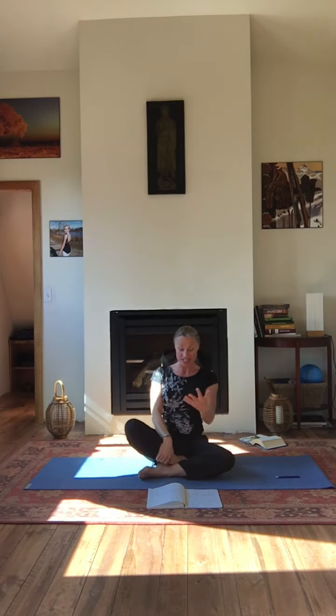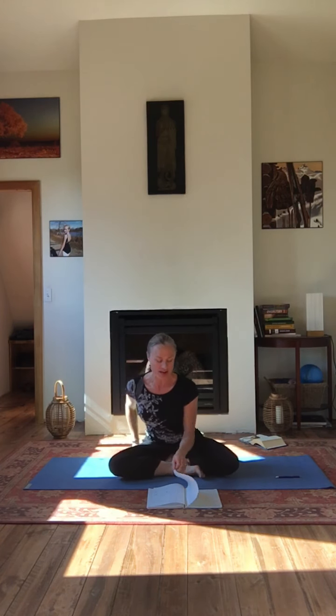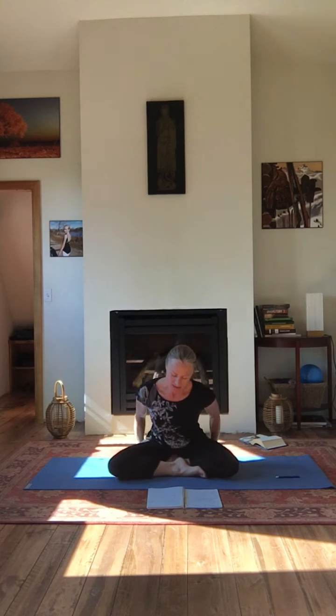We have a very gentle movement to start with. You can change the cross of your legs or the position here. So this one is called the Eyes of the Heart breath. It's very, very soft, focused on the breath, and it's really nice for the neck and shoulders.